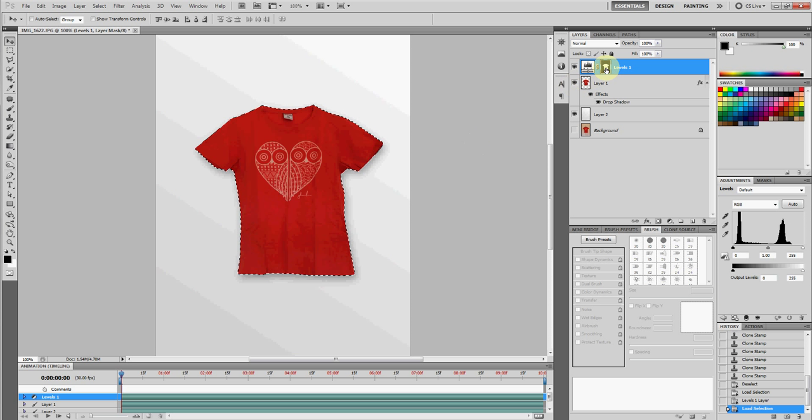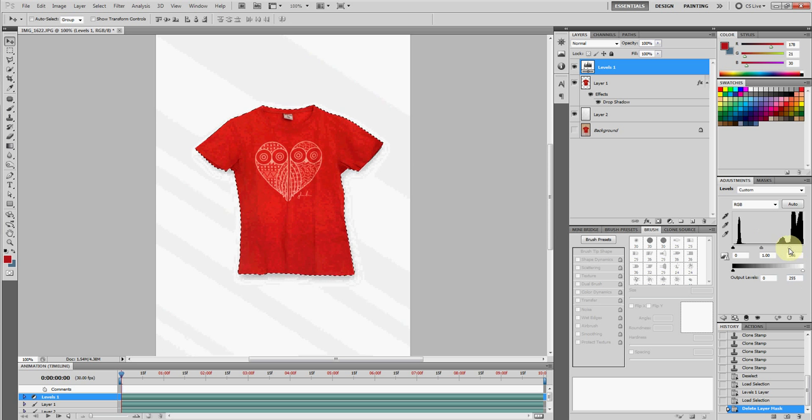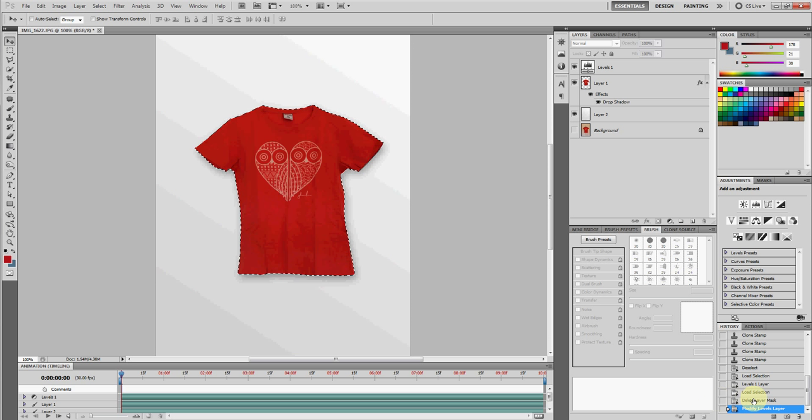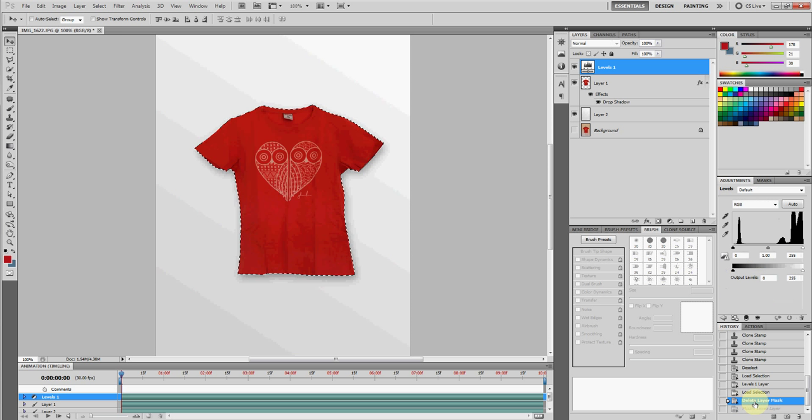The reason you want to do that is because if you get rid of that mask, I'll just show you. If I now create levels and brighten that up, it also brightens up the background, which is not what we want. This is your history panel over here as well, just in case you ever need to go back a few steps. So I'm going to go back to before I deleted that layer mask, and now when I change the brightness, you can see it only affects the shirt. Just play around with it, make it look good.